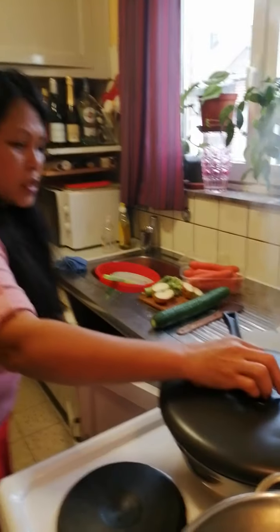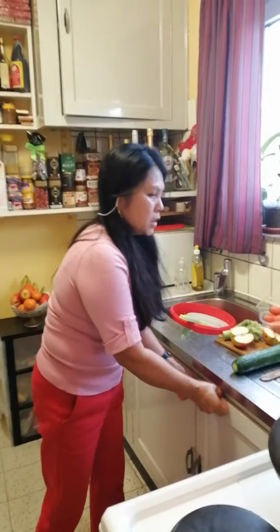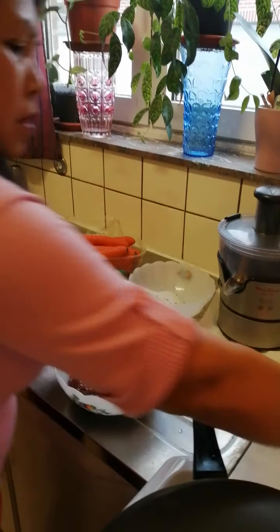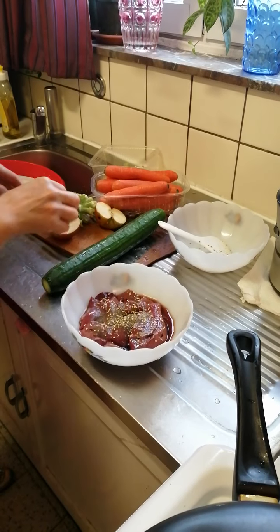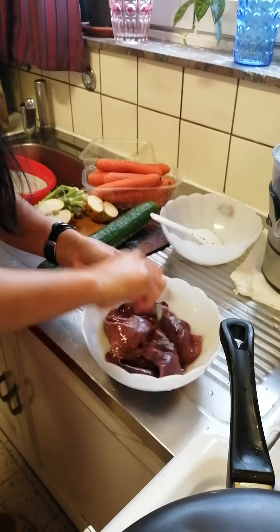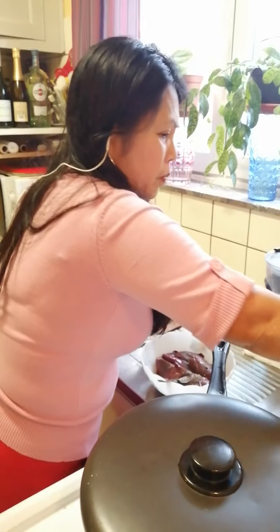While I'm waiting for this, I'm making the pork liver. I go make a marinade, a little pepper. More pepper, because the smell is very good in the pepper.